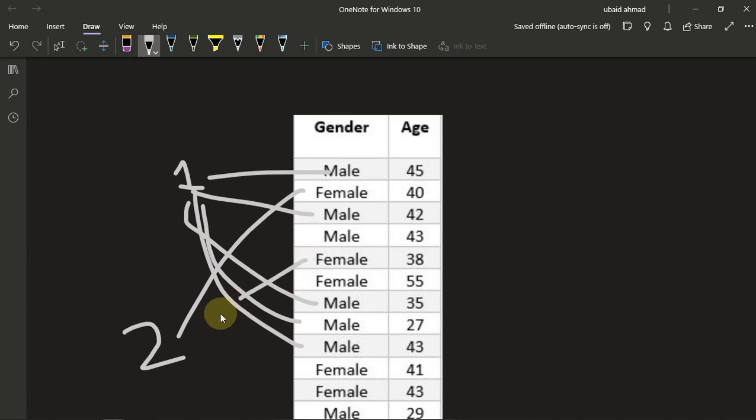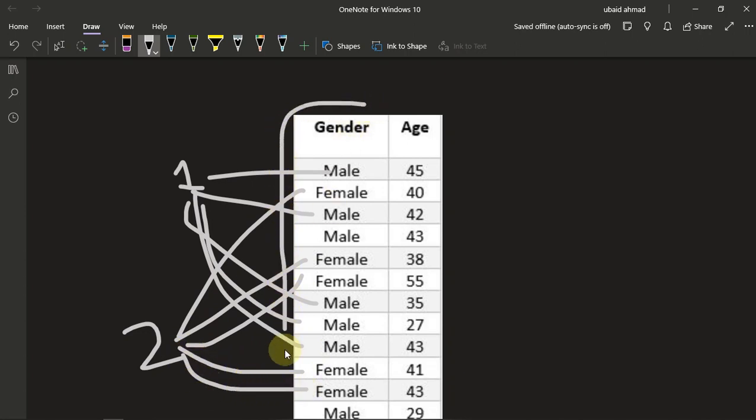All females will belong to this category. So we can categorize this column of data. So this is the categorical data.